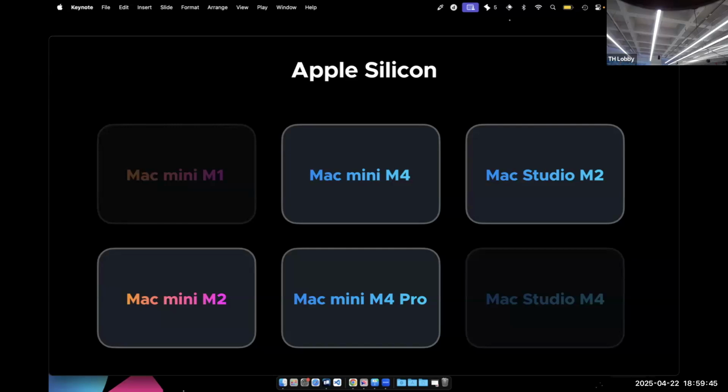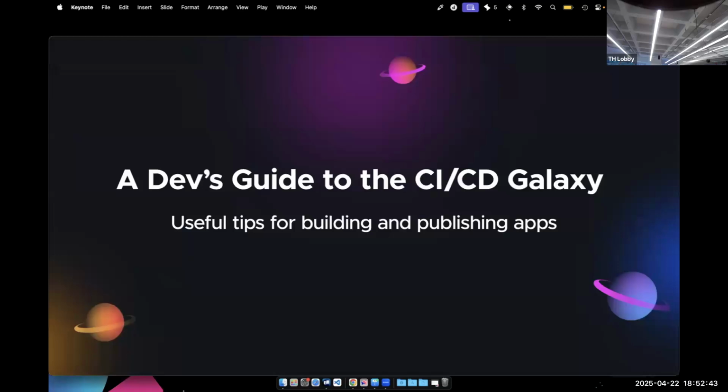We're now using Mac Mini M2 as the default, and we're rolling out, or have rolled out, Mac Mini M4s, Mac Mini M4 Pro. We've got customers using Mac Studio M2s, which, even though it's an older generation, are really, really quick. And we're looking at rolling out those Mac Studio M4s when they become available to us. So, yeah, I can't give you a promised date on that, but they will be coming.